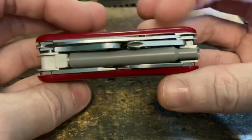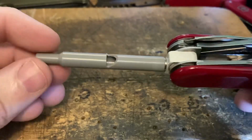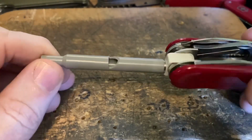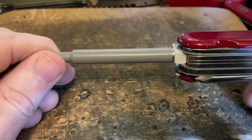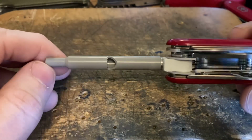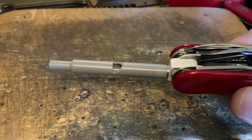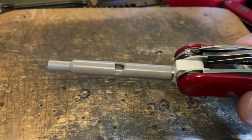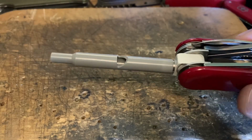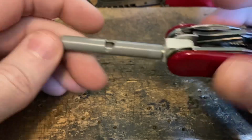I hate those things. And then, last but not least, the piece de la resistance, that survival whistle. You know, there was a point where Wenger was going to try just about anything. I mean, they made a specialized Swiss Army knife for rollerblades, for God's sake. So, you know, they were really jumping on any fad that came by. But yeah, they got the survival whistle on here.